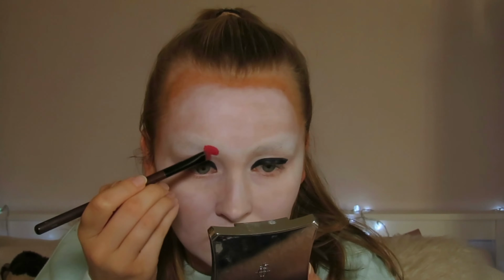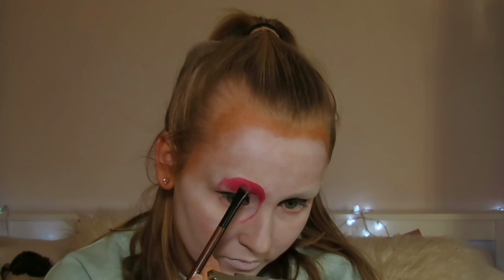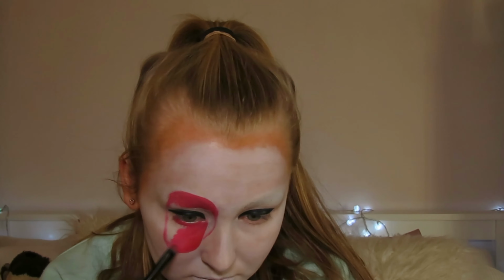I then went in with a red Snazaroo and just went around my eyes. As you can see here, I went a little bit too far, as you want them more of an oval shaped than a square.